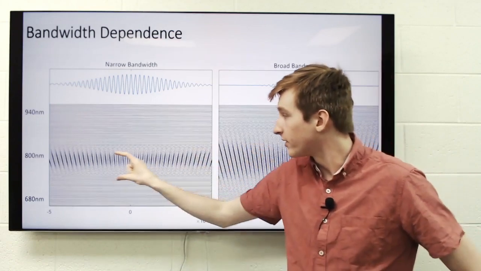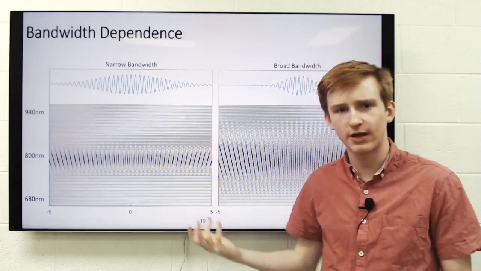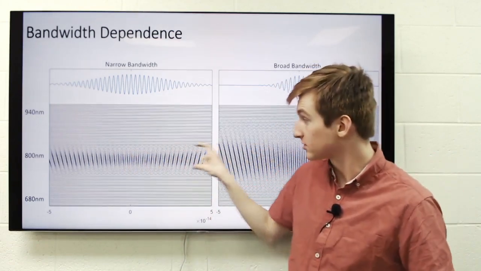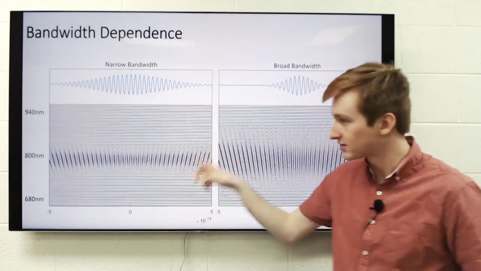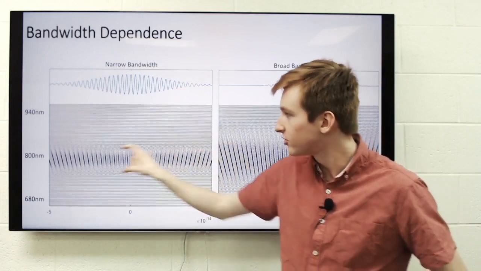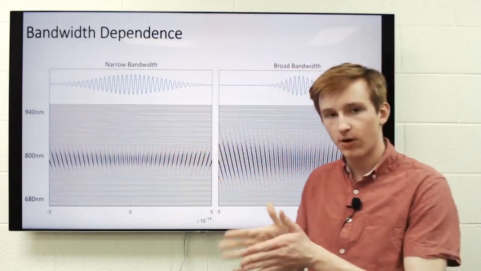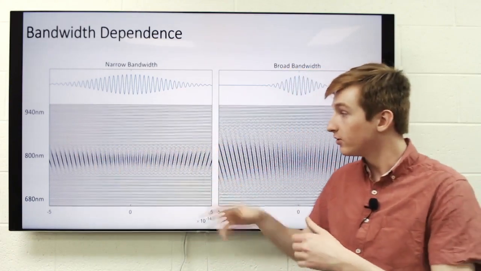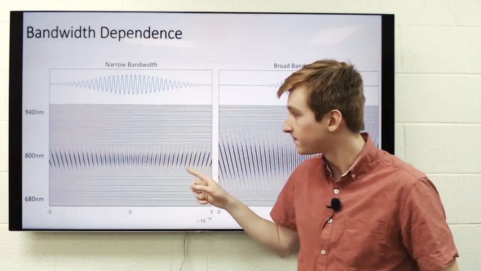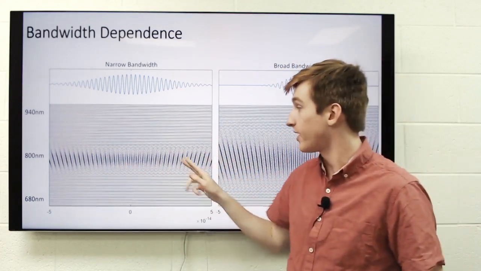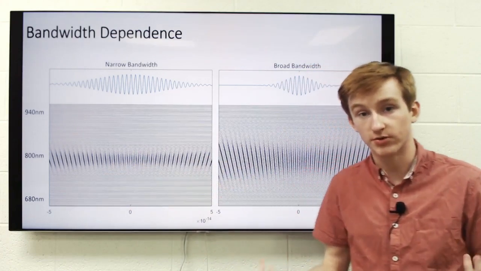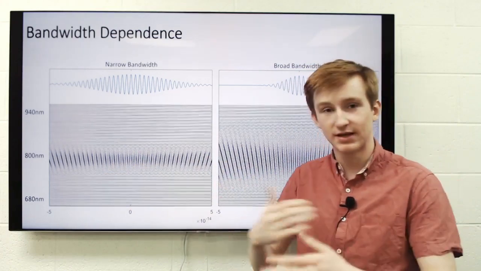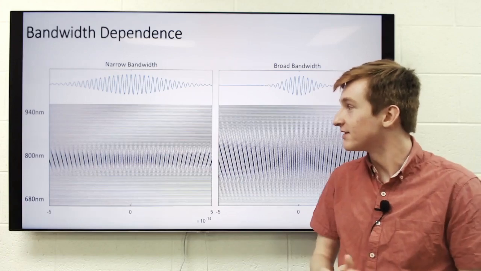When you have a narrow bandwidth, all of the waves that are significantly contributing to your pulse, which are mostly these, right? These top and bottom ones contribute. It's a Gaussian spectrum, so very small, but the main contributors are in a very small wavelength range. And so they look like the same wave for a very, very long time. So the question is, how far would you have to go out before the peaks align with the troughs and you get cancellation? Because that's where the pulse ends. That's when the pulse gets decreased in intensity significantly.